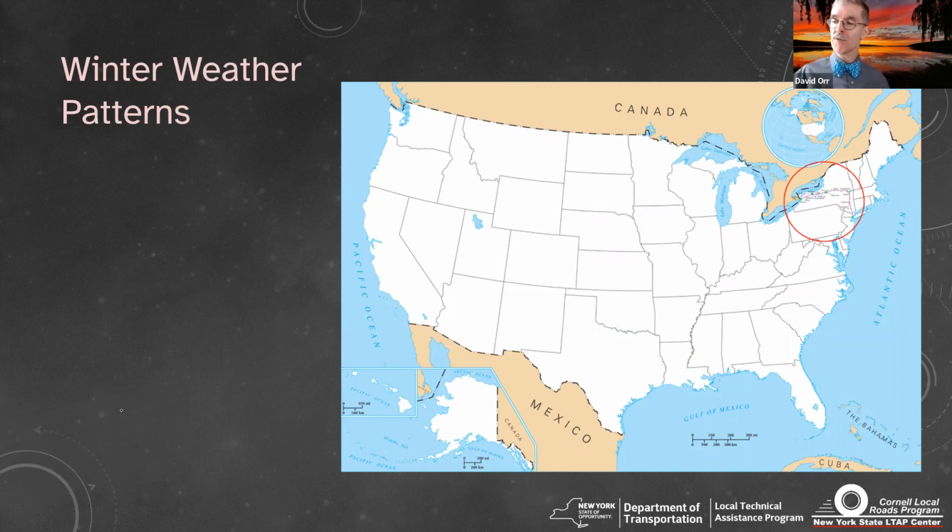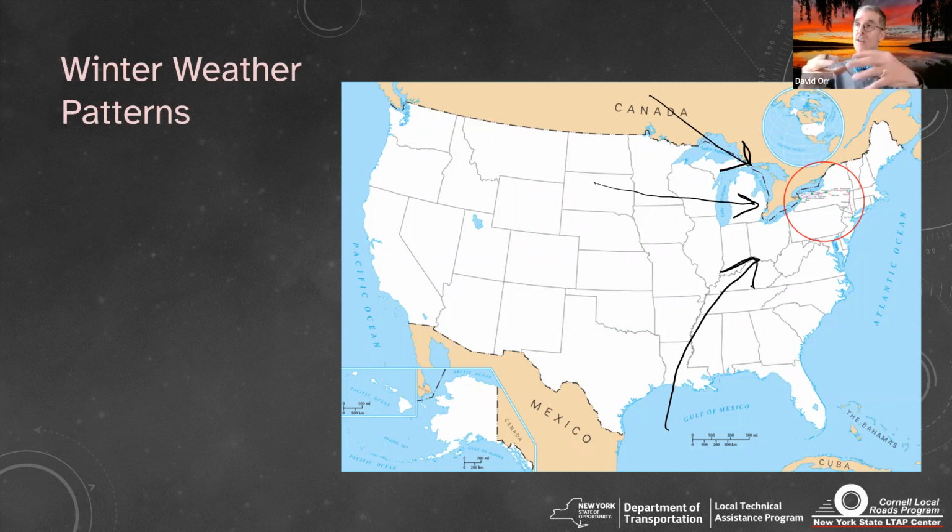Most of our weather patterns are coming from one of 3 or 4 places, mostly east to west. We can get weather coming in straight from the west. Those Alberta clippers that come in from Canada that are really cold. And if they come across the lake, we get lake effect. We get winds coming in, we get light amount of snow. And of course, we'll get weather coming off of the Gulf. It brings a lot of moisture. And if it meets up with cold weather coming in, we can get big, huge volumes of snow.